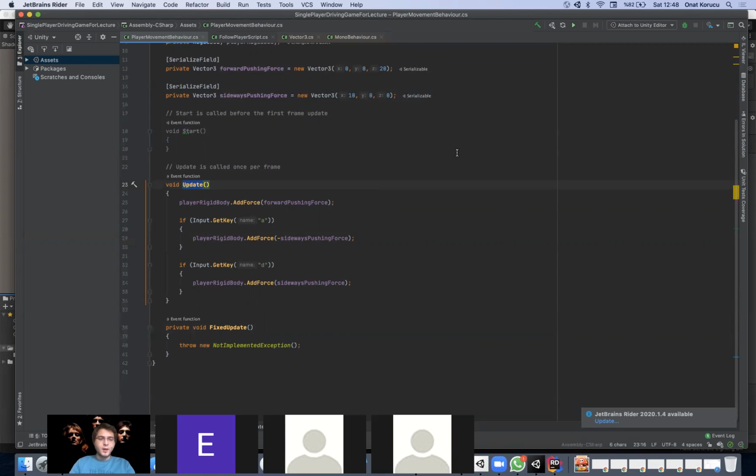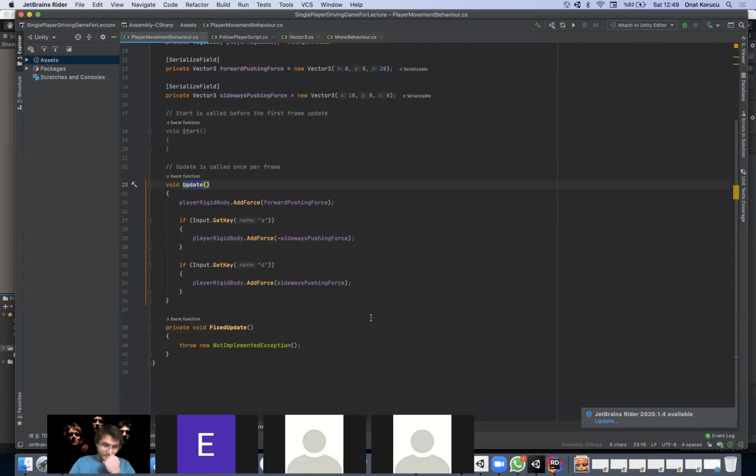So updates is dependent on the FPS of the machine you are using. So updates can get called more if you have a high technology computer, but it can also be called less if you have an old computer or if you are using an old phone, etc.